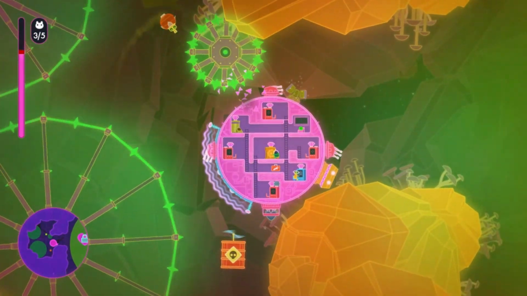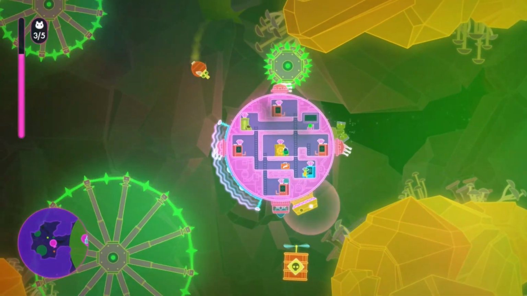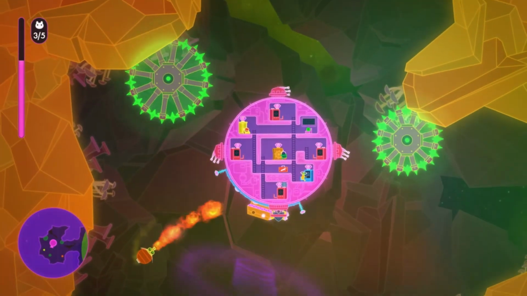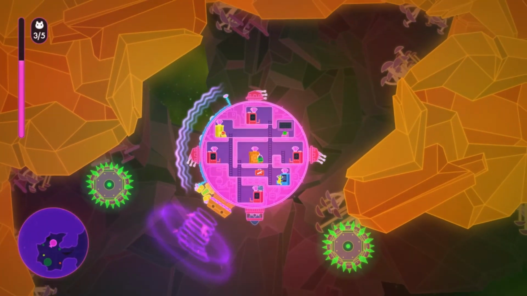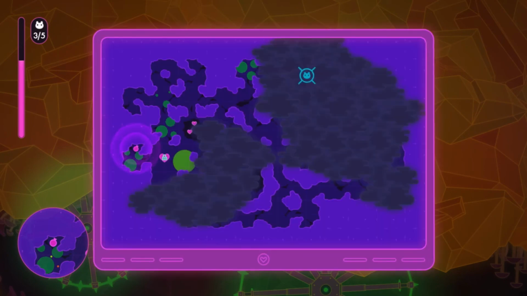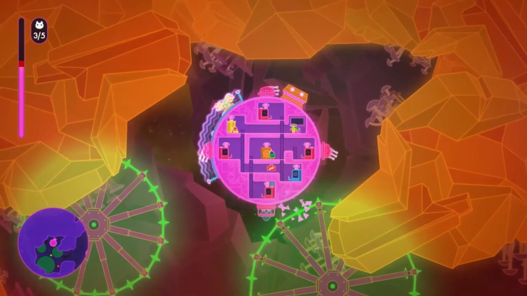We have to get through there. Dude. Alright, it's good. Ooh! Okay, we have a little safe zone. Hold on. Okay, so we got three. Let's go top right. Hopefully, they got two people.